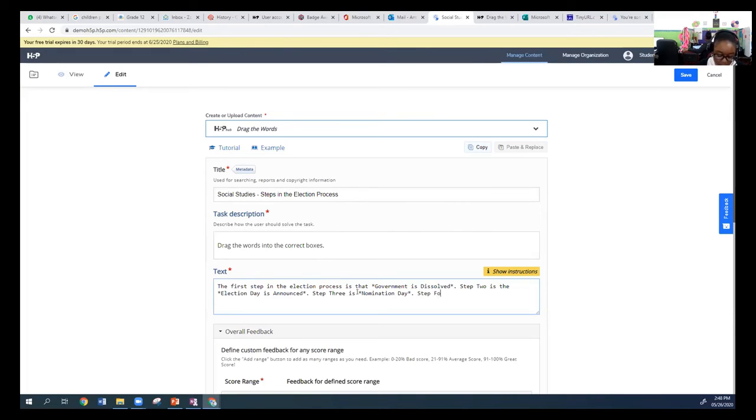Step 4 is campaigning. Campaigning. And again, don't forget your asterisks indicate the answers that are correct. And then of course the last step is actually election day.